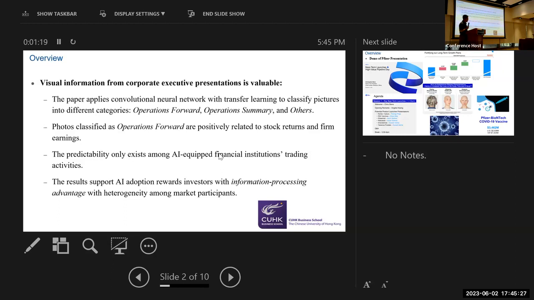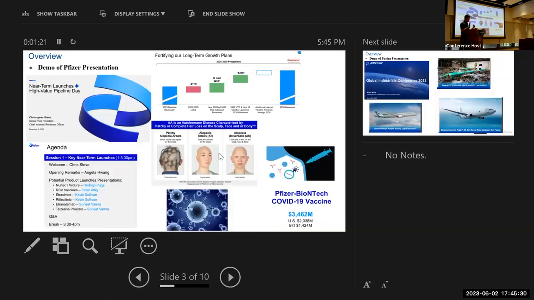So I did some research myself online, and I do find very similar patterns like the authors find. For example, here I list several presentation slides I find from different companies. This one is the company Pfizer. So it seems like they are holding events like this, where they introduce some scientists to present some of their findings and new products, but then it's related to the virus product. And then during the presentation, you can see that there are multiple types of information, pictures.